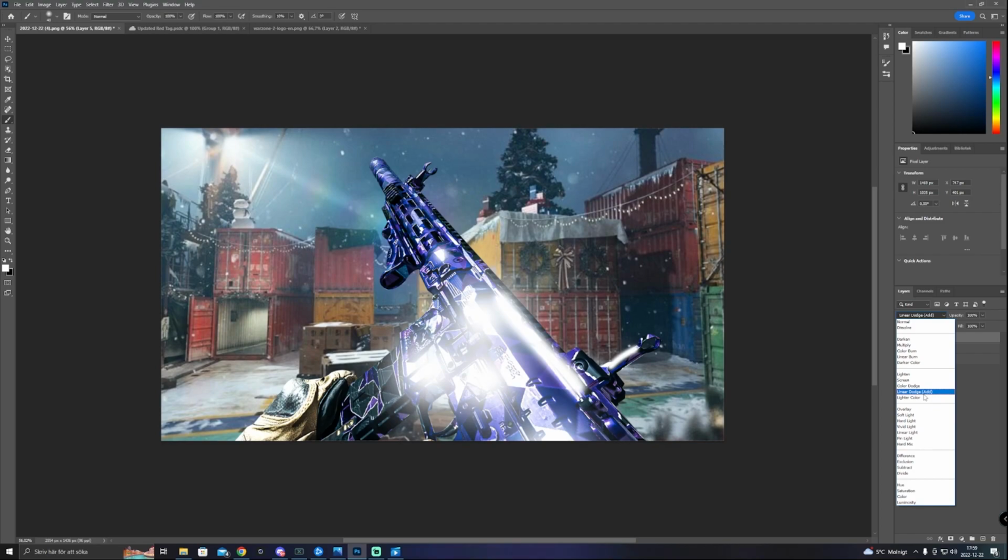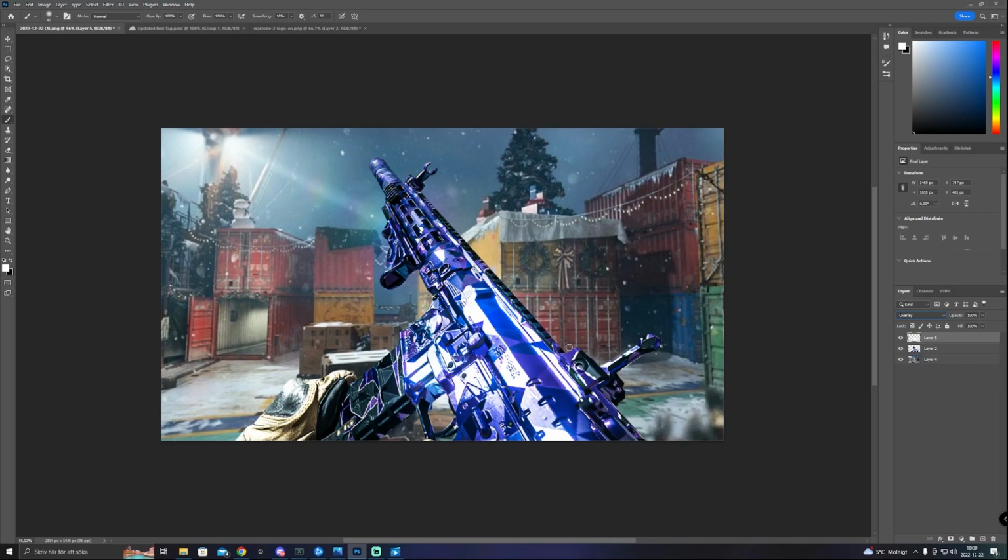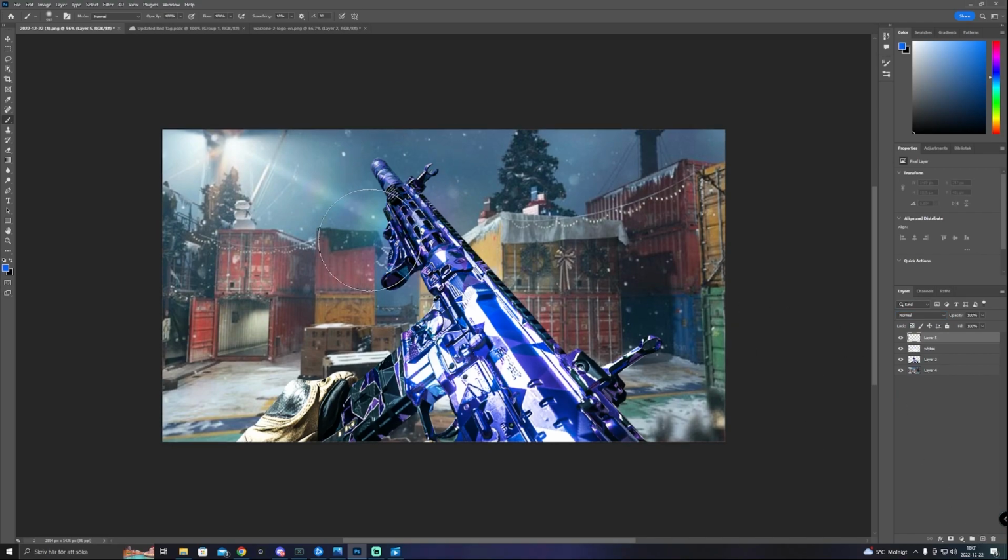I usually go for linear dodge add, but in this case it just makes it look really bright, and we don't really want that right now. So I would go with overlay, and that totally looks a lot better. I would probably just stick with white again, not gonna lie. Do this, maybe make it a bit more bluish type of color, just to make it fit in a bit more, just like that. Want some color right here, some right here, some right there. See how that looks. Overlay.